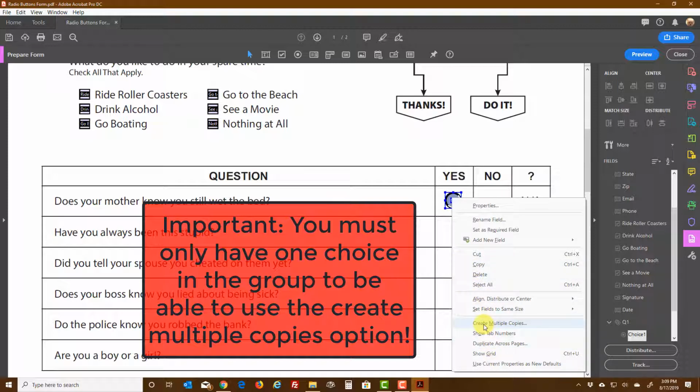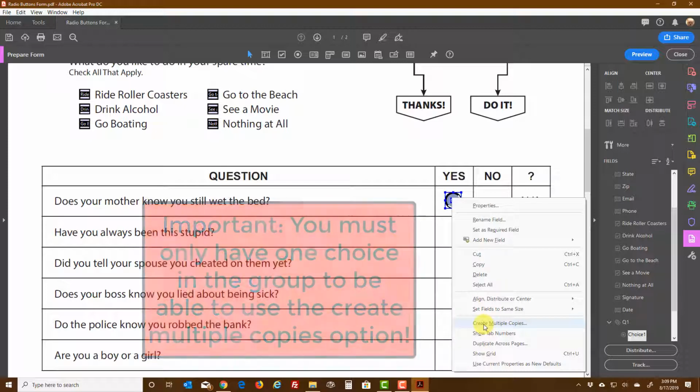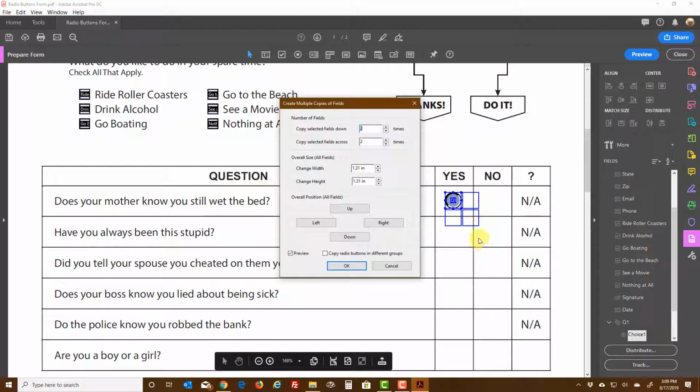But create multiple copies is one that will allow you to set things up with a little more precision, I suppose, but you can do a lot at once also. What this allows us to do is duplicate this as many times as we want down the page. So if I take this off to where we're going to have none across, all we want is down. I'm doing 7 down, even though there's 6. You want to add one more, and I'll show you why. It's mainly because of the way it does the numbering of them.